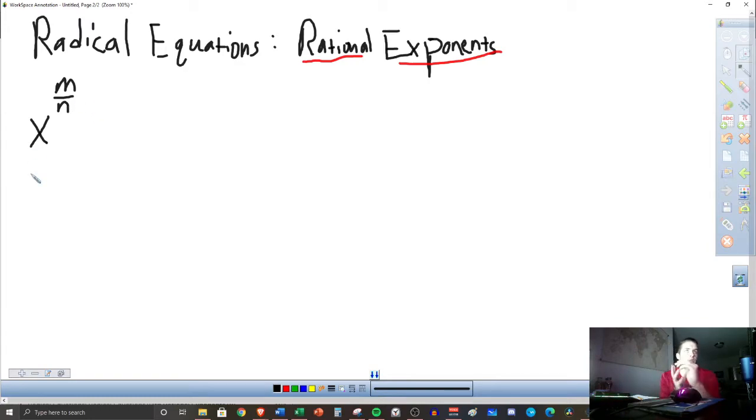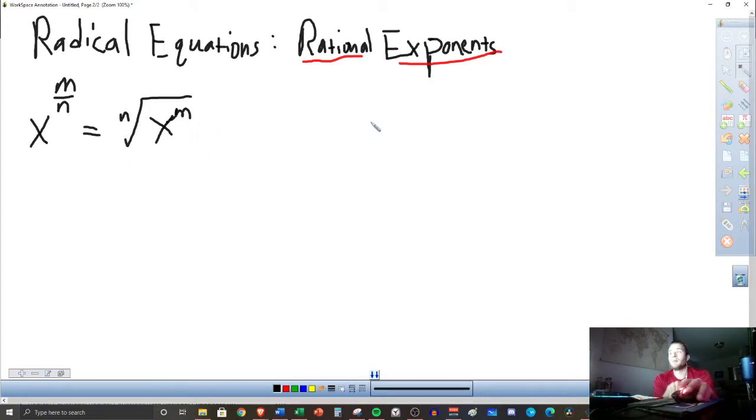This was like the general format, and with that we could convert it. You did this last year. You had, like, on a test, you had to do this in iMath 2, and it looked like something like this. Okay, you have x to the m over n is equal to the nth root of x to the m.